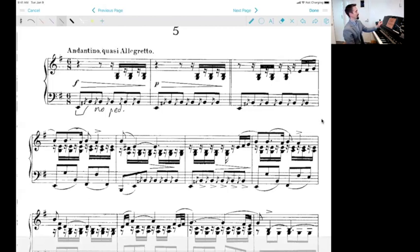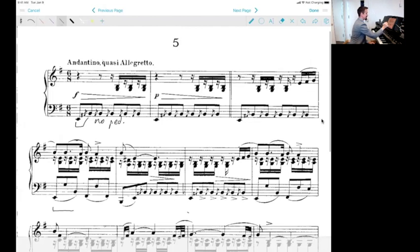Once the melody comes in, then we can consider what we talked about earlier about the change of pedal that goes with harmonies. And so we may hold the pedal here for that whole harmony. But in the second half of this measure, we have this stepwise motion in the melody. And I find, for me anyways, that if I hold the pedal through that, it's a little blurry. So we sometimes want to actually pedal for the melody as well. So I would recommend changing in both of those places to preserve a little bit more clarity for the melody.